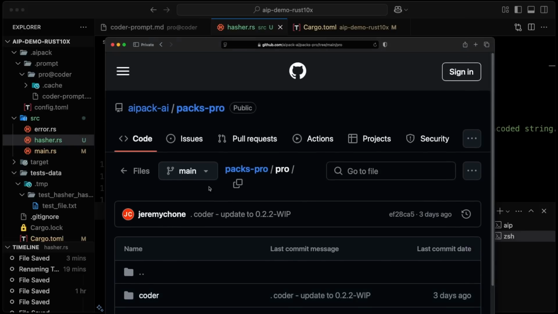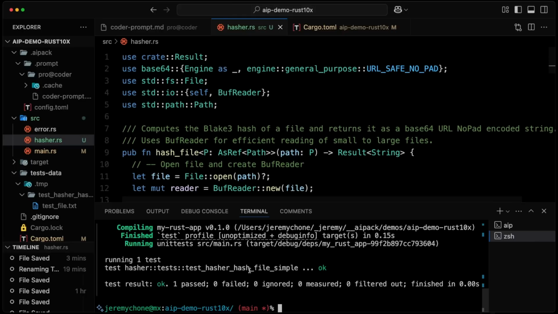Now, you can create your own pack. So things don't have to be in the pro pack, obviously. This is just my namespace. So you can create your own things. You can do aip pack and then point to some folder. And we're going to have some tutorial about that, but you can make your own pack with your own things. It will produce a .aipack file that you can then put on your HTTP server or anywhere and install it from there. And then later, I will have an aip publish to allow people to publish their own AIPACK. So it's going to be awesome.